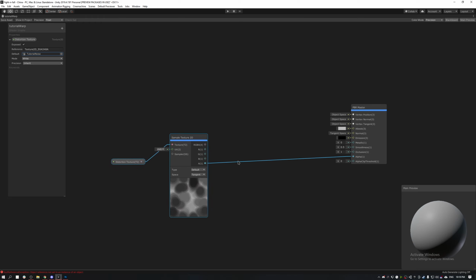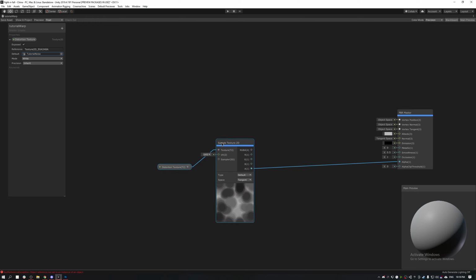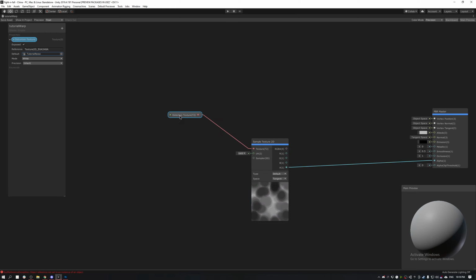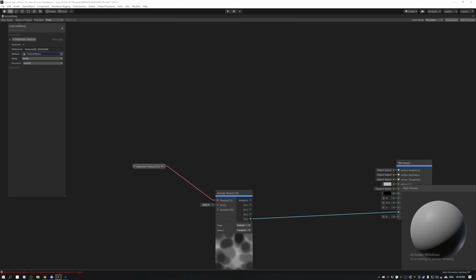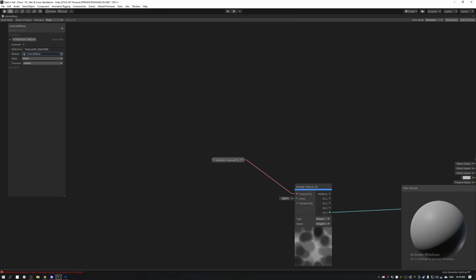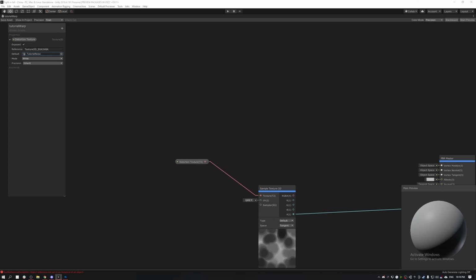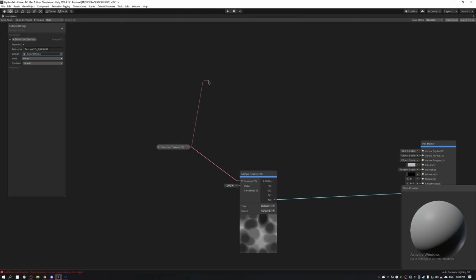Now let's do the magical part. We're going to make the actual warp part of this. Hold on one second, I apologize. So we're going to drag this once again, and we're going to take another sample texture 2D using the same texture.